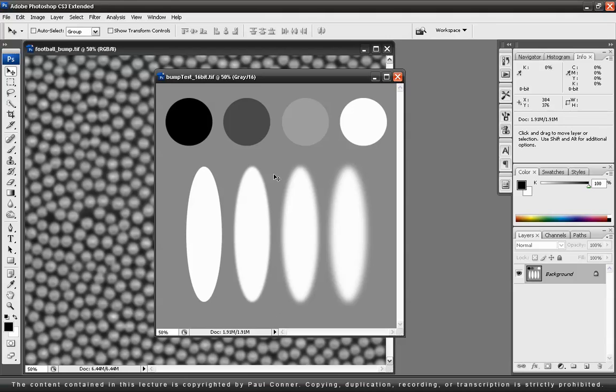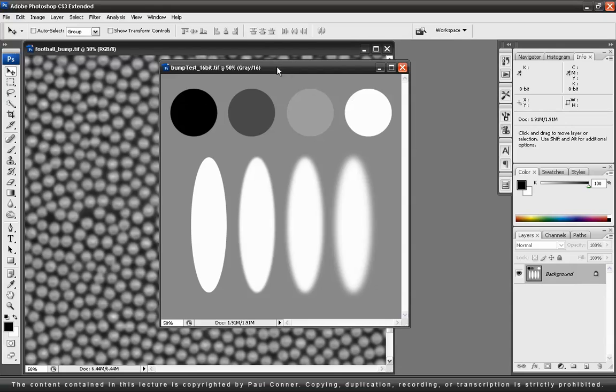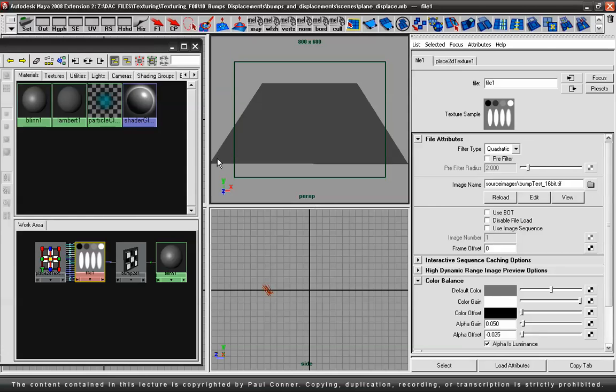And then these, what we're going to do with this is we're going to just see what these do with varying degrees of blur. Now I just basically took this oval shape, duped it over, and I blurred this one 4 pixels with a Gaussian blur. I did this one with 8 and this one with 12. Now, pardon me, this is a 16-bit image, and I will explain why a little bit later on. But for now, just know that this is a 16-bit image. This was an 8-bit image that we used for these bumps that we did earlier. But this one that we're going to throw in now is actually a 16-bit image.